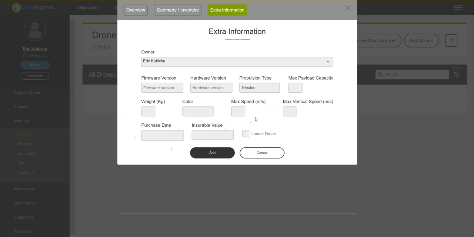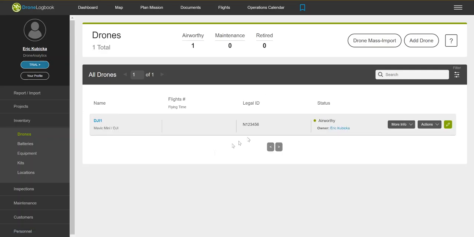With the implementation of Yaris SOAR rules around the world and the need for more data in terms of mass and crashes and things like that, this will become more detailed and broken out as a SOAR component too. So when I click this, I have added the drone to the system.